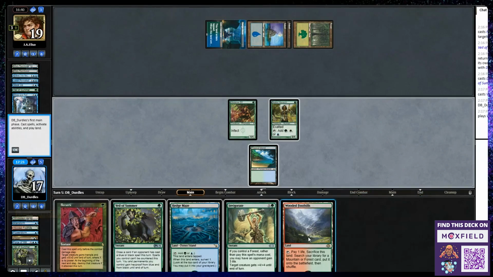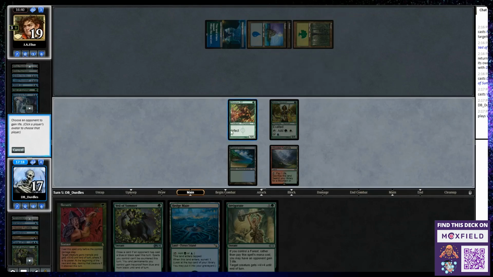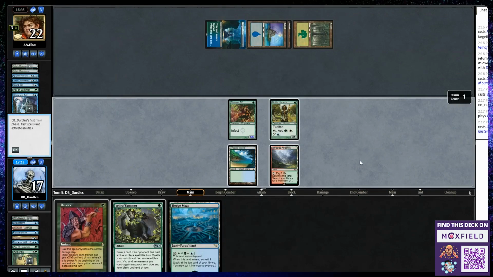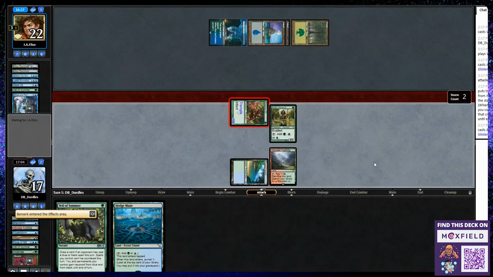Okay. So now we're going to play a land. Let's beef our boy up here. Get him beefy. Come in to attack. We're going to cast Berserk. And coming in for 12.